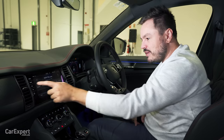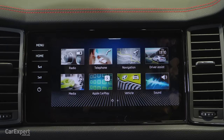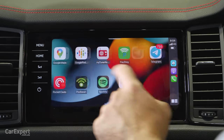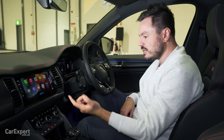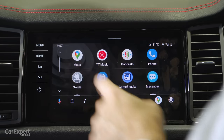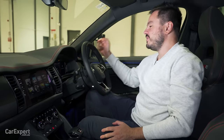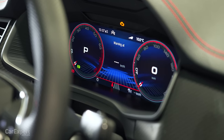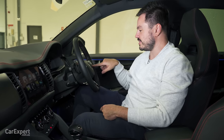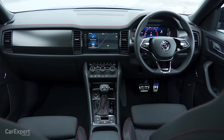Smartphone mirroring comes in the form of Apple CarPlay and Android Auto. Apple CarPlay is wireless — there it is, big integration, very nice and snappy, no dramas. Android Auto is also full screen integration, nice and quick and sharp as well — double thumbs up from me. Ahead of the driver you have another high quality digital display, and you can change the views to tailor it for whatever you need. All this stuff comes standard, which you'd kind of expect for this price tag.